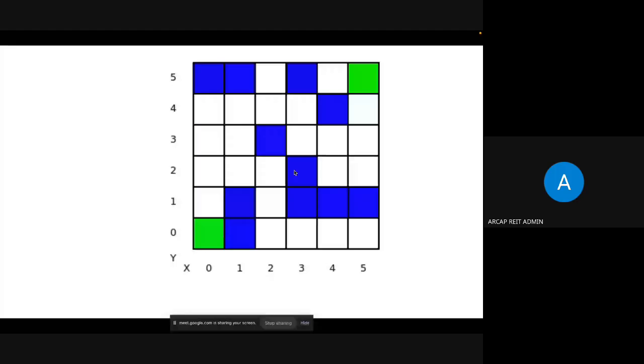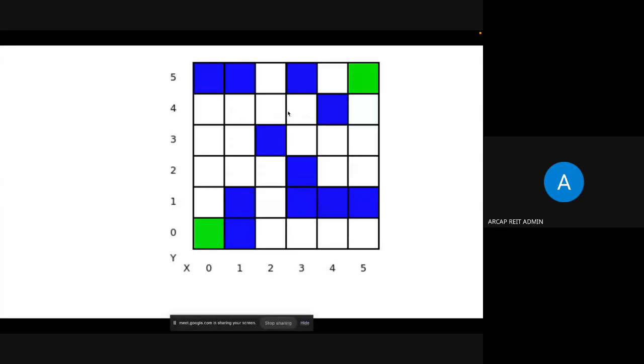Whenever a robot wants to move from this place to this place, how do we write a function to check whether any obstacle is there or not? The blue items are obstacles. The white ones have no obstacle.